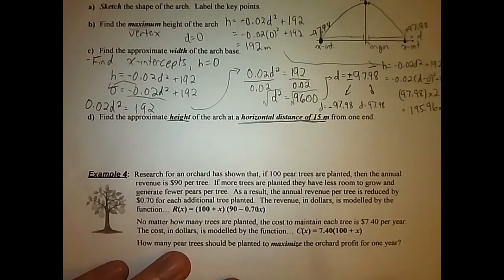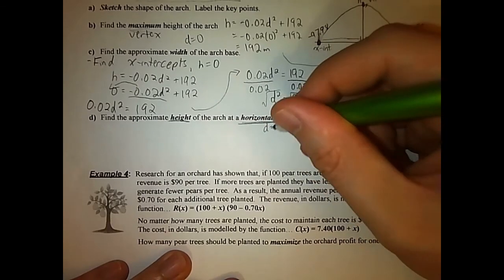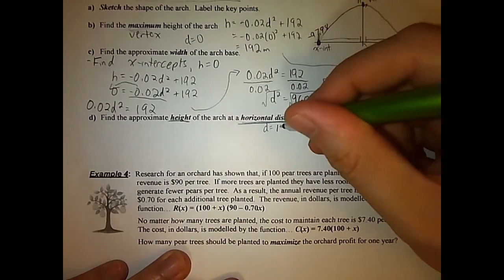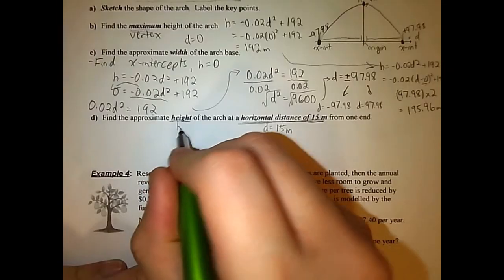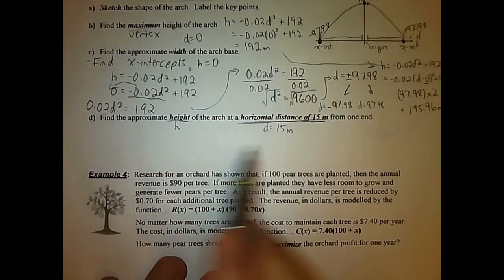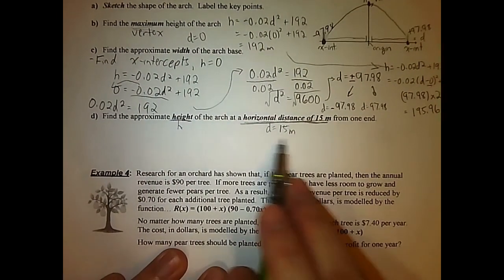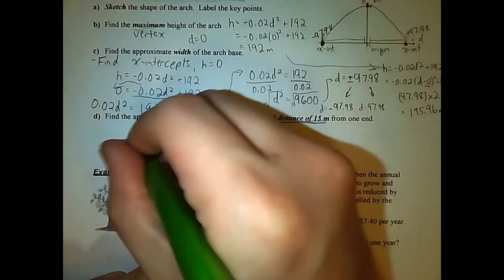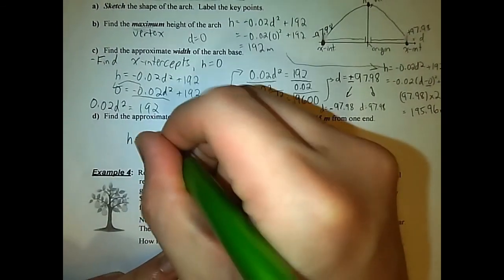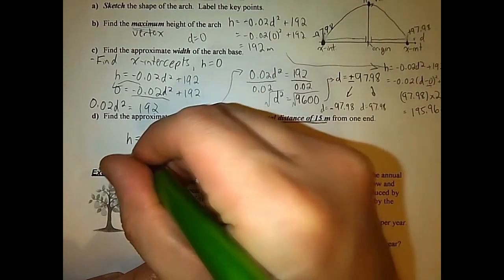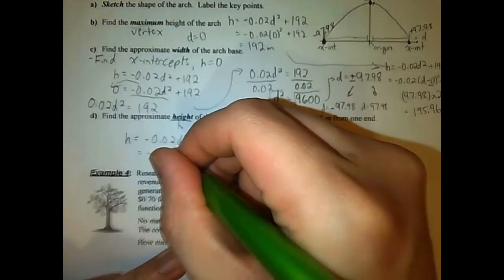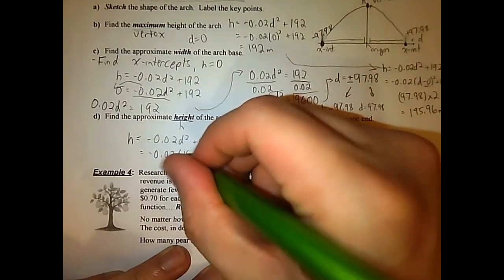So we just had to read the question. This is the letter D. They're saying, well, what is the height when D is equal to 15? Remember, height is h. So just reading this question, this is like a 1-mark question of just what's the height if this is this? We just have to solve for h and make D that value. D squared plus 192. We're going to make D equal to 15.